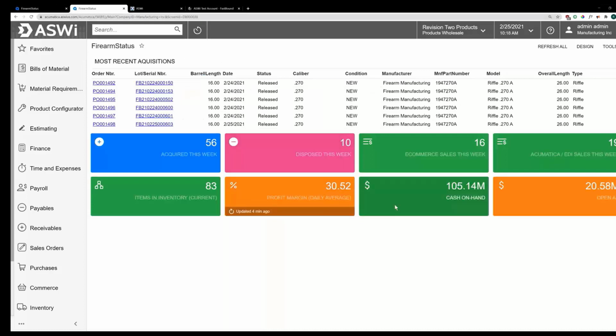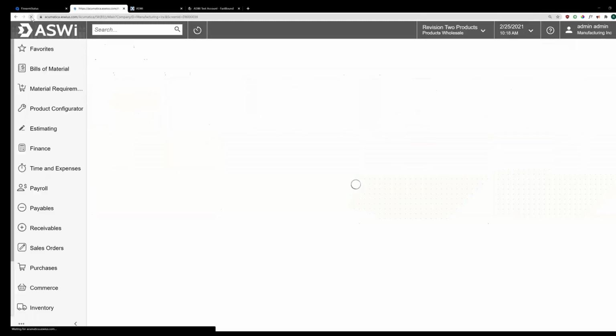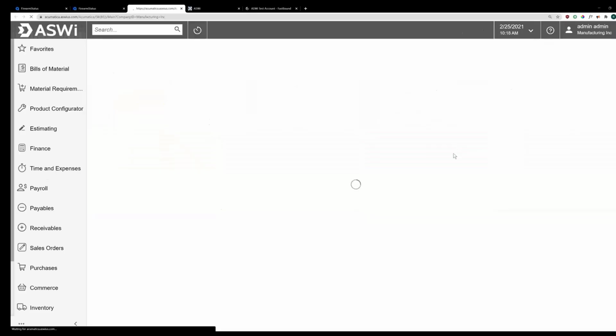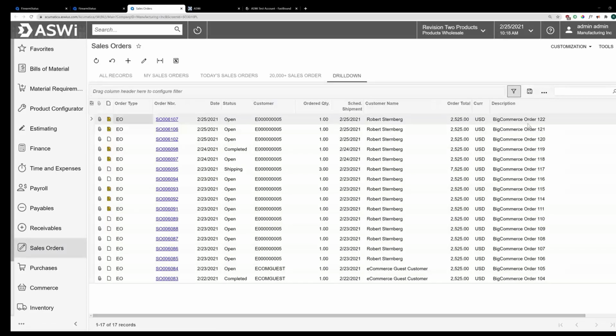And we can refresh our dashboard here. And you saw our e-commerce number go up to 17. Again, we can use that drill down capability to go directly into our e-commerce sales. And we're seeing that BigCommerce order 112 carried directly over.